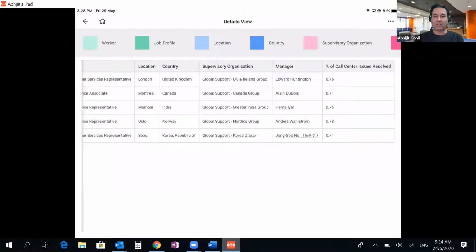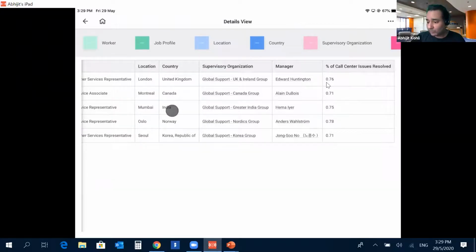And with Workday's functionality of importing this actual operational data and blending it with your HR data and seeing that report side by side, where you can now see my HR information as compared to my operational information and are they in sync or not, gives you a much more holistic way of evaluating your employees rather than just looking at one aspect of their performance.